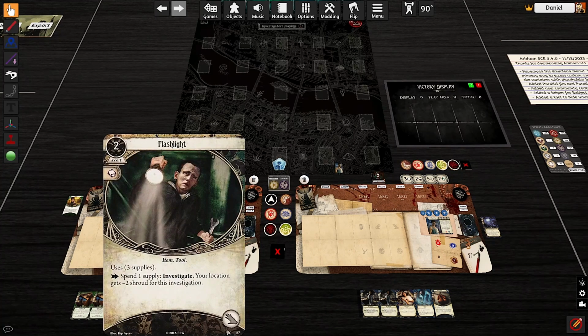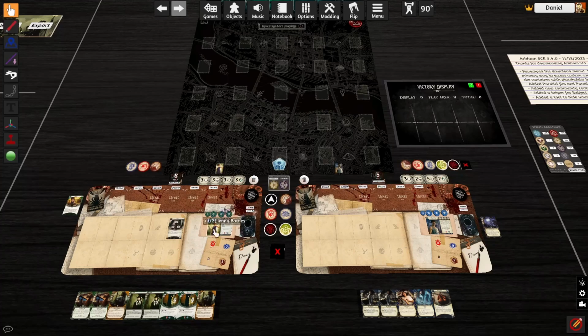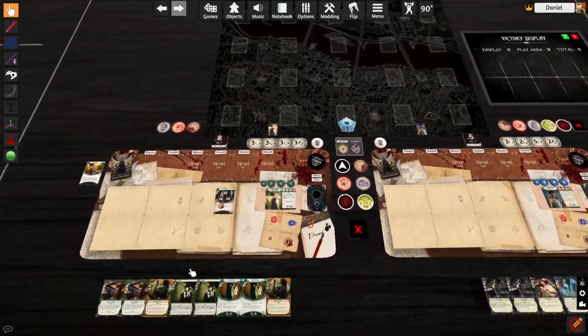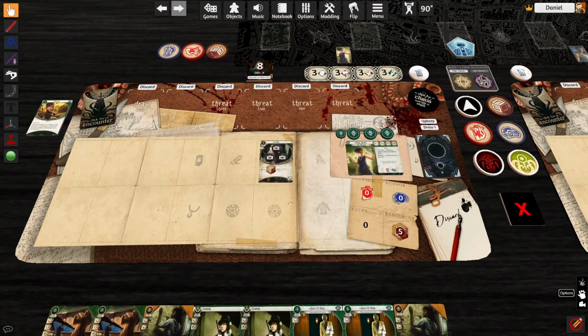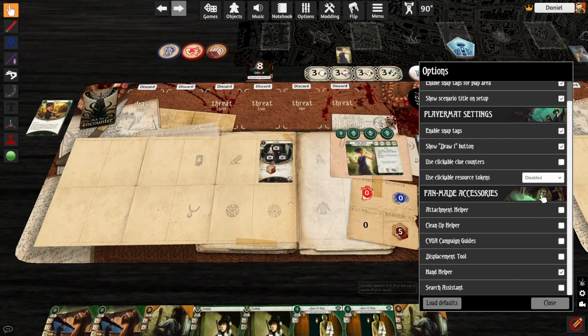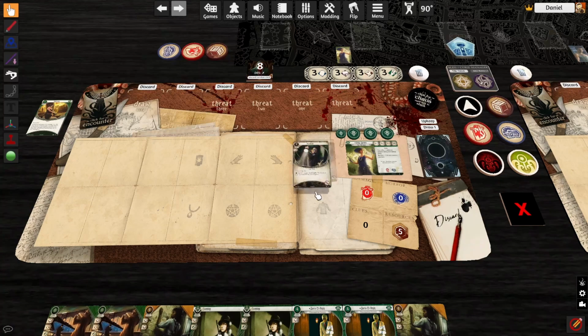So if I want to go back to the old kind of tokens that look just like this, zoom in here since this is what we're really looking at, you can't. What you can do instead is you can click on options and go to use clickable resource tokens and choose enabled. And this is going to give you something different. Let's get rid of all of these. We spawn this again, and it's going to give us just a single token here that we can click up and down to say how many supplies are on our flashlight. I prefer this. It's just a personal preference. Other people might like the cool new tokens. The old tokens, though, you can't really use.